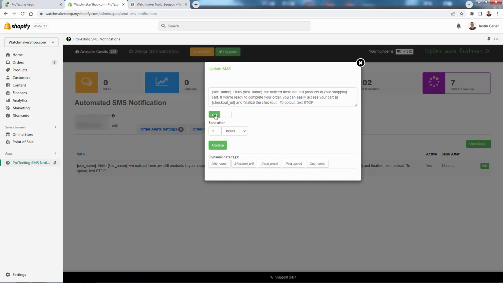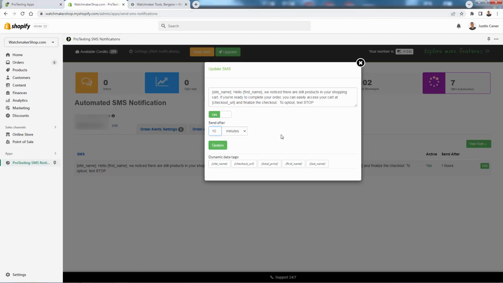But basically, we could toggle it on and off. We could have different dynamic tags, as we saw before. We'll put those right inside here. We have our kind of compliance message over here, so you'll want to keep that in there in terms of the stop message. But you can customize this. They're going to have that checkout URL, so they'll literally be able to go right back to their saved cart. And this is the same way that abandoned cart emails work, except this time we're going to get it happening automatically with SMS. And what I personally like to do, come down over here and change this into minutes.